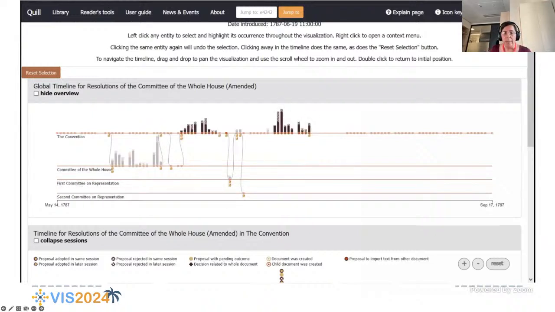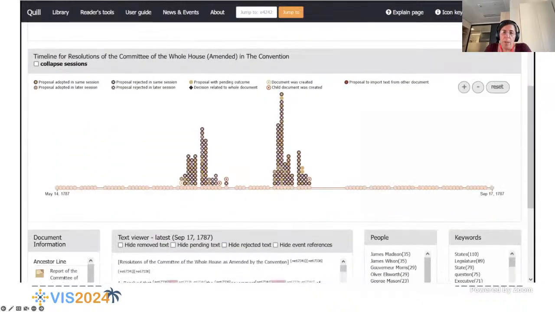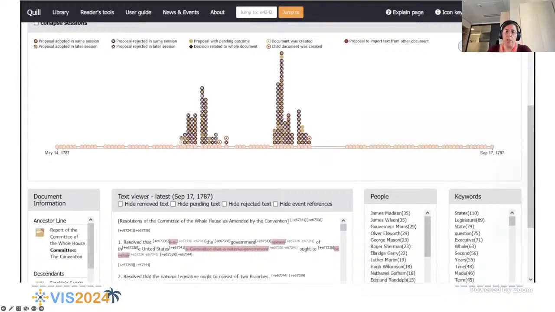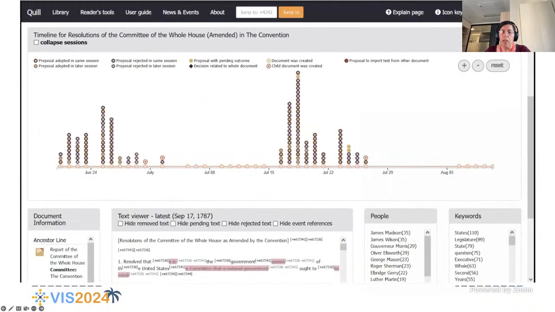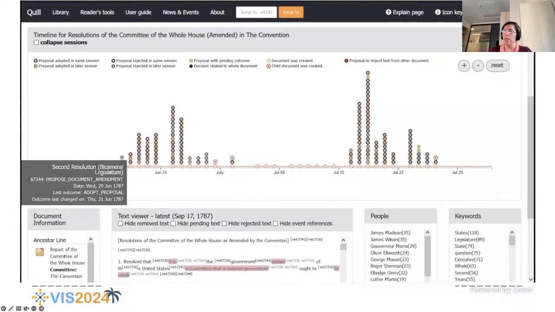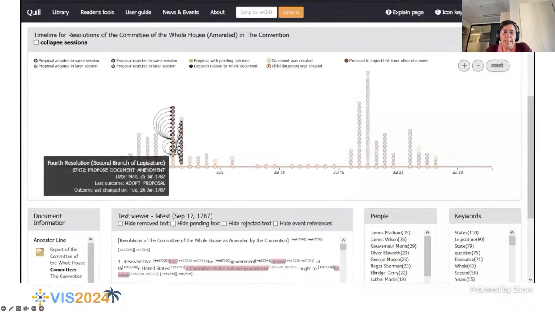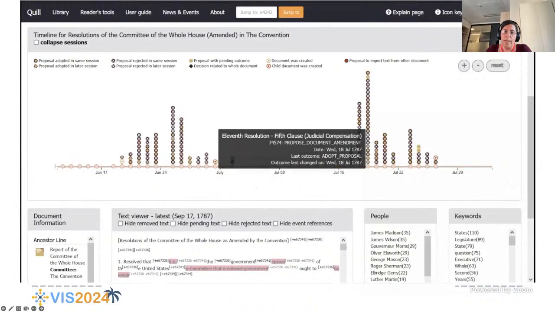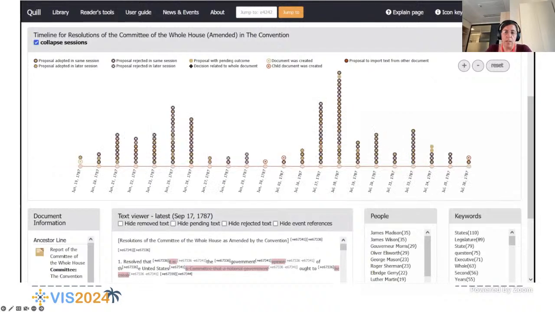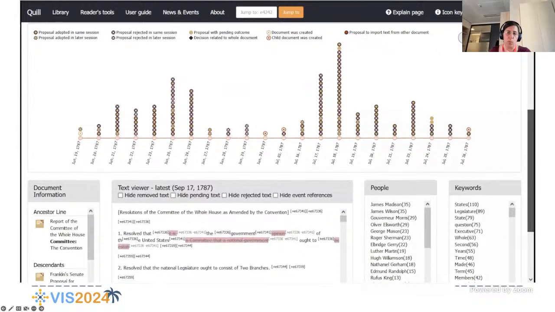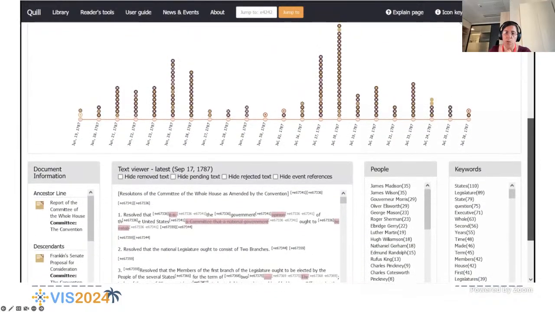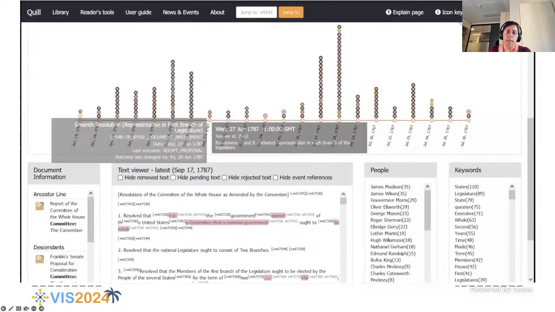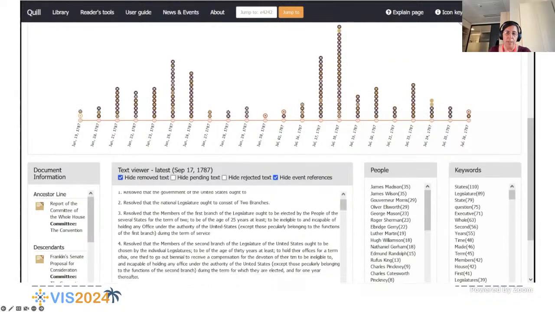In the single document timeline overview, instead, we have the possibility to inspect each session from the document's committee, which is laid out along a horizontal line, and also the sequence of events in each session, which are displayed vertically. Each session is displayed as an orange dot with the superimposed symbol that I mentioned before, and they represent text altering events, and they are stacked according to their temporal sequence from bottom to top. Hovering the cursor over one of the symbols shows connections and highlighting of other relevant information.